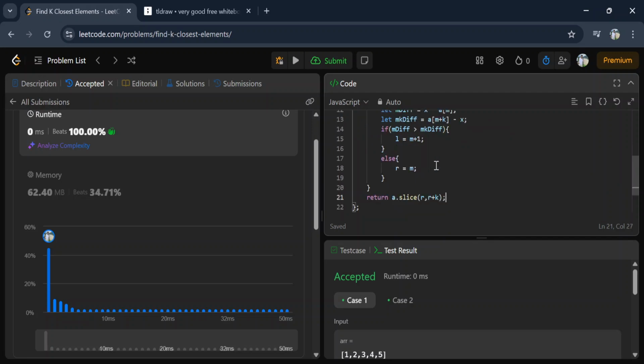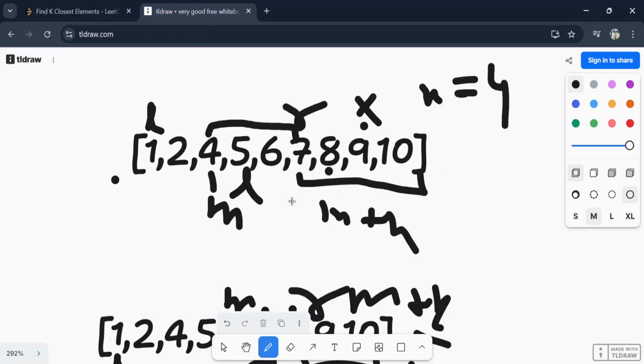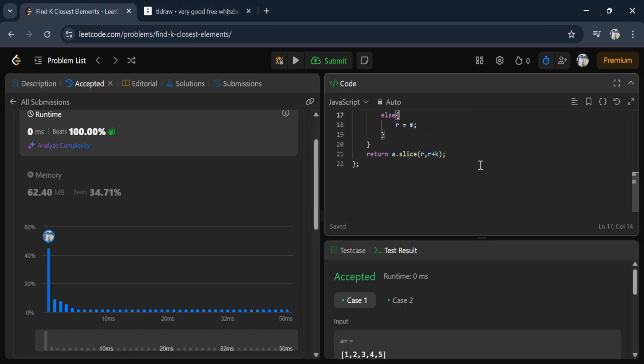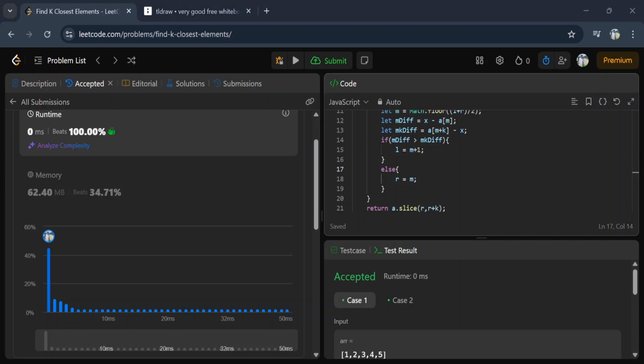So see, this was my code earlier. Here you cannot change this R and L and this condition. Then you will fall into error because in this code my R is here. With the changes I was making, my R was here. So M plus K will not go out of bound. But here my R is here. So M plus K can go out of bound. That's why I cannot do these changes here. So thank you so much if you understand this.